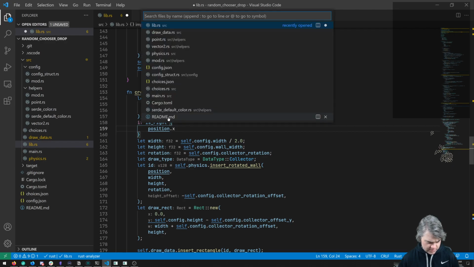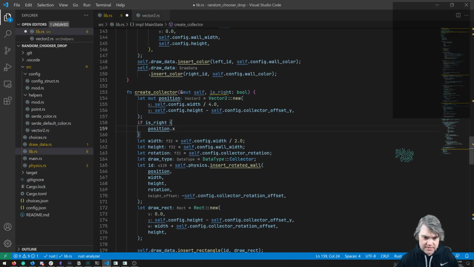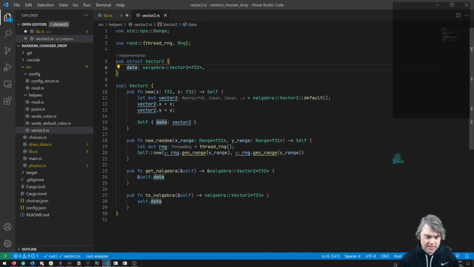I think I need to make the X and the Y public. Oh, because it's in data. I need to make data public. Either that or I need to expose the X and Y raw to set. We can get an algebra mute.